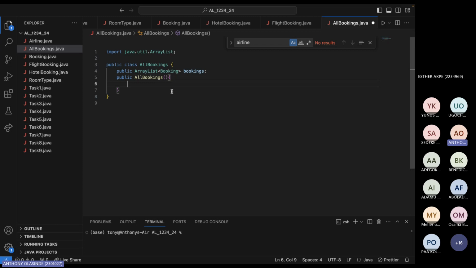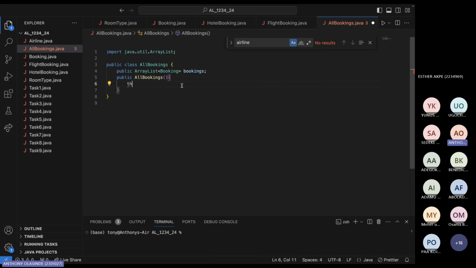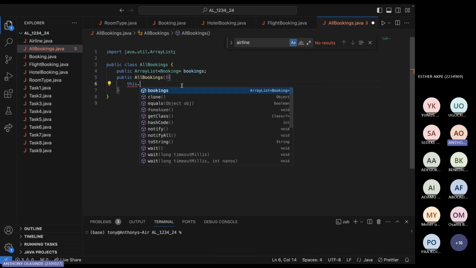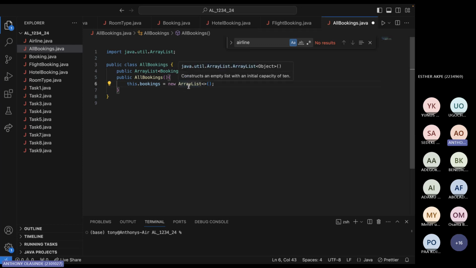So how do you initialize an array list? They didn't give you any value to initialize it with, so just initialize it with an empty value: this.bookings equals new ArrayList. That's it. It's now an empty array list, not null.